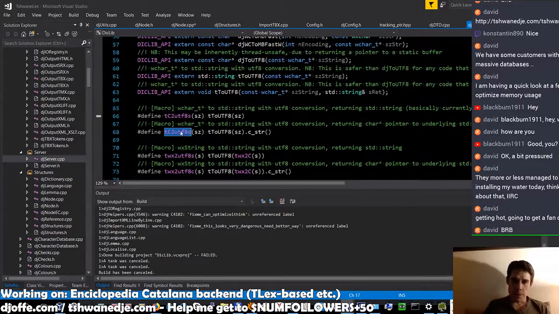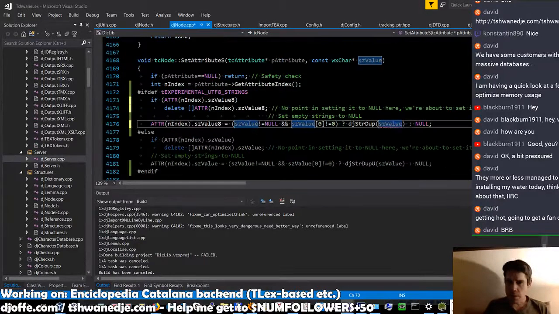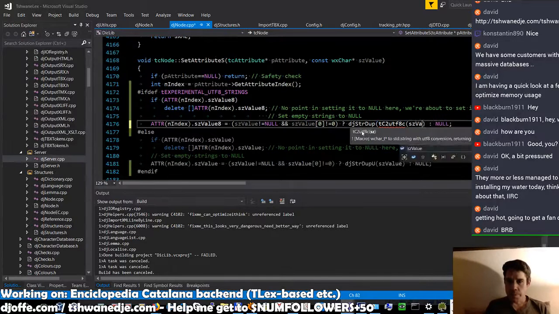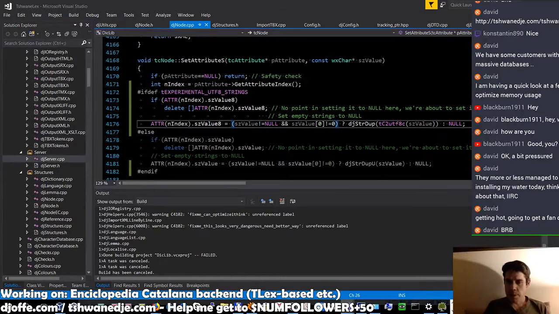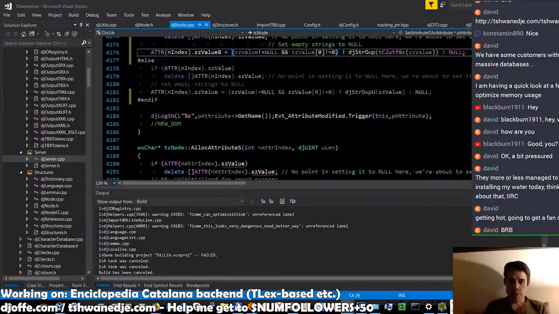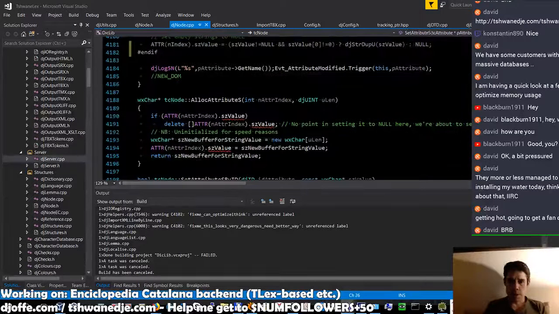We want to use this one. So this is the function that sets. Oh, there's another one here, right?